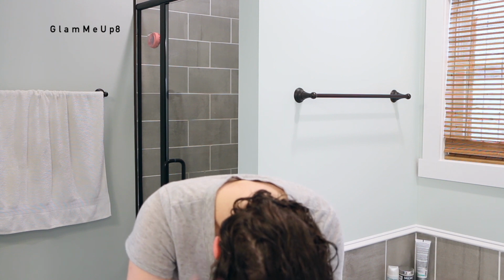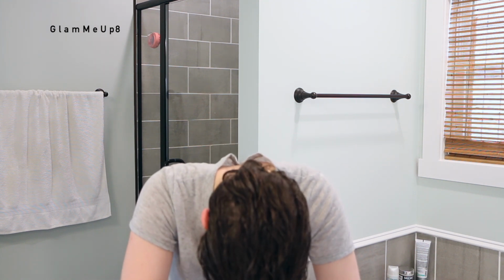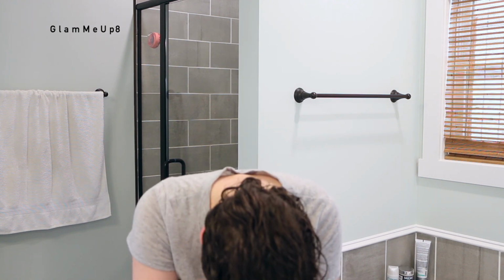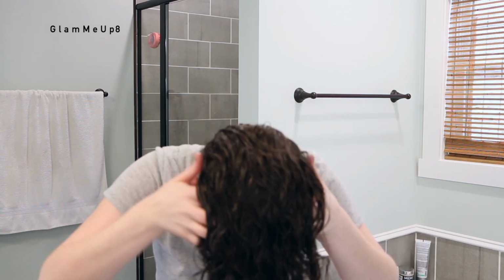I ran out maybe a year ago, and I was looking back at pictures and I was like, why was my hair so defined? It just had so many ringlets, and I realized I was using this cream. So this is the first time that I'm using it again after a while, and I can already tell it's working so well at defining my hair.